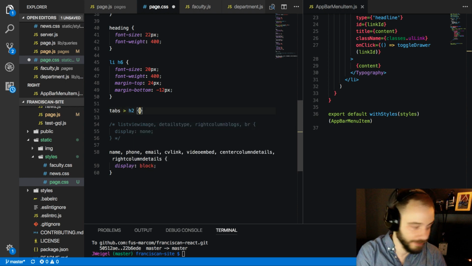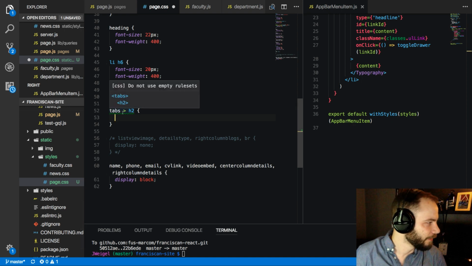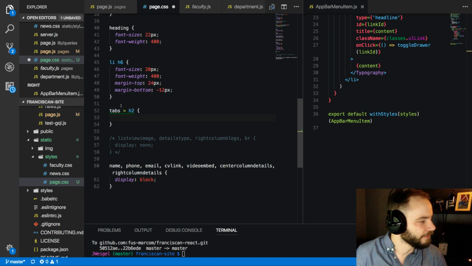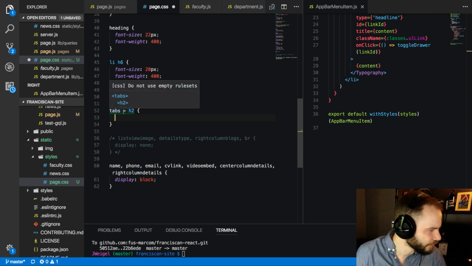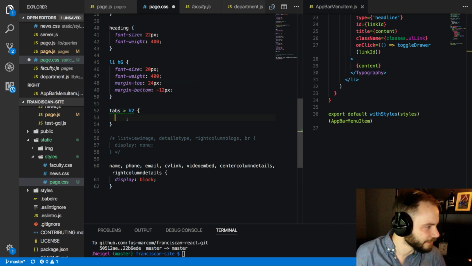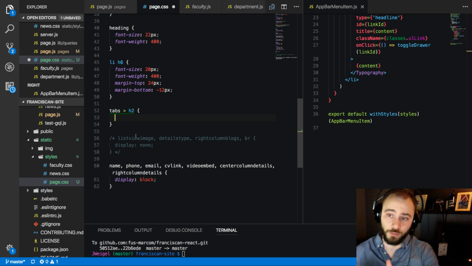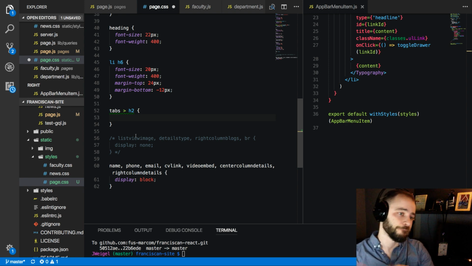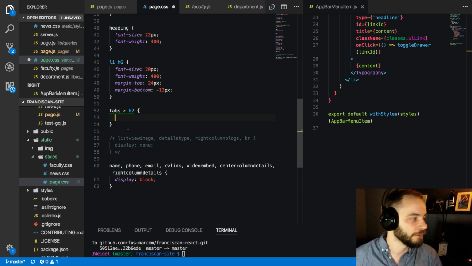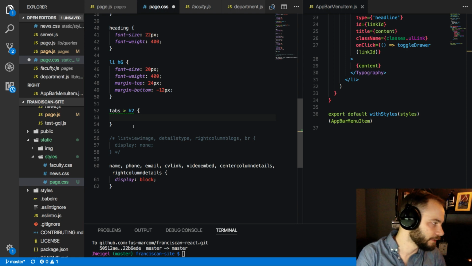So in CSS land, oh, don't use empty. This is how we select an H2 that is a child of tabs. Is this a direct child? I believe it's the direct child of tabs, so that we do want to use that. We can take advantage of the cascading nature of CSS here to make sure that those sub H2s that we're going to get to in a minute actually are getting the correct styles. So it won't really matter one way or another. But let's try this.